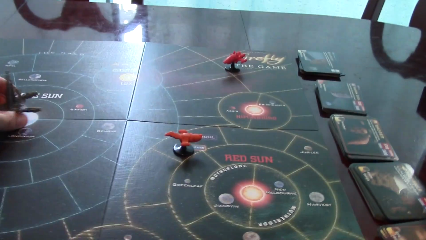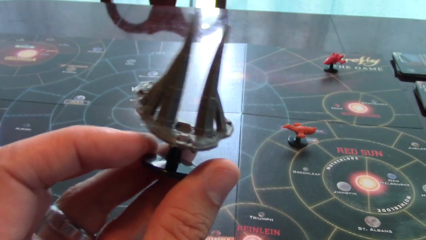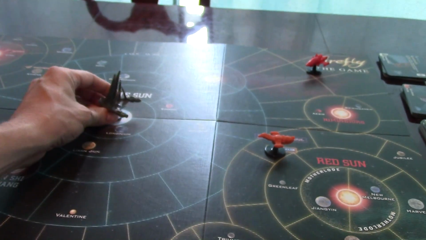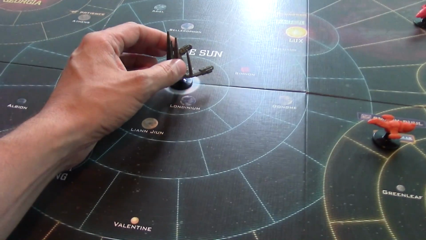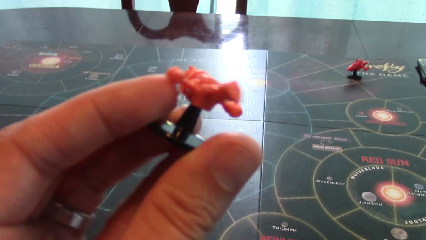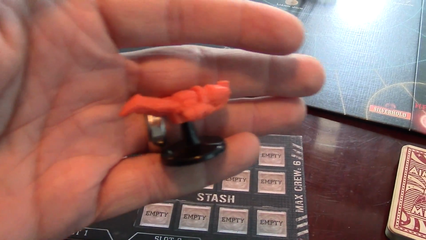Also, you look at some of these ships here. Here's a Federation ship here. It's a little bent though because it got caught in the wrapping. But anyway, that would usually go right there. Starts off in the white sun. Then you have, of course, Firefly right here. Let's see if I can get this. Okay. You can see the Firefly ship design. Very beautiful, very nice. It will go on the board later on.